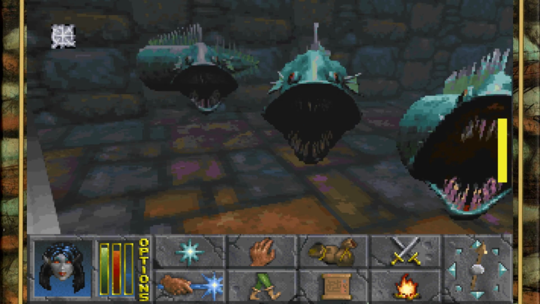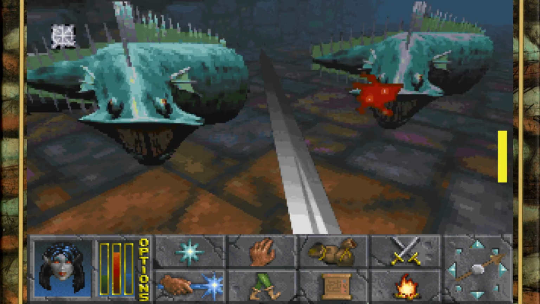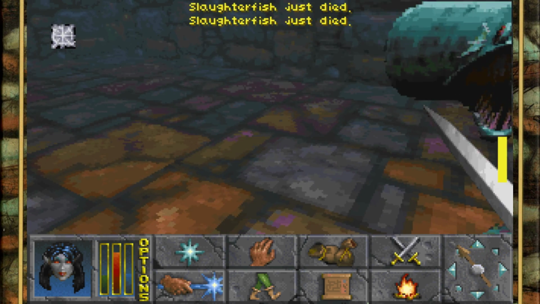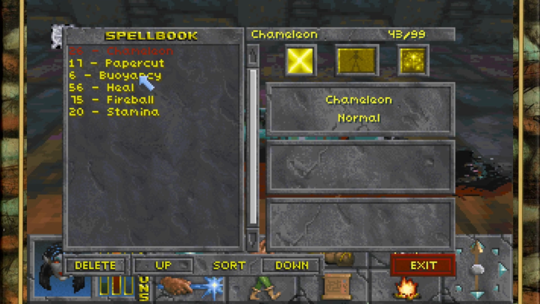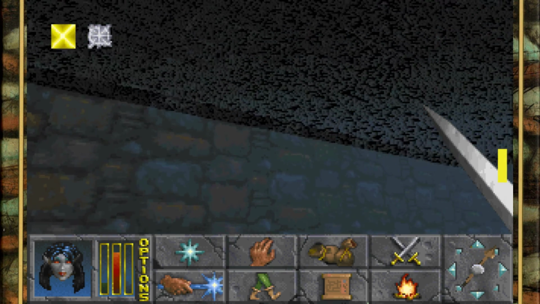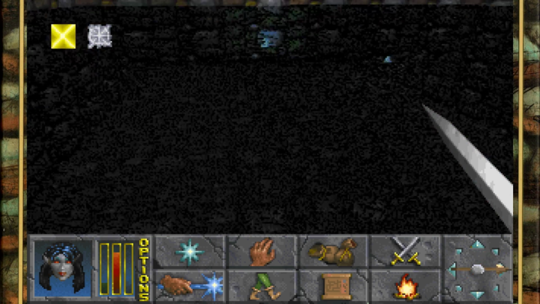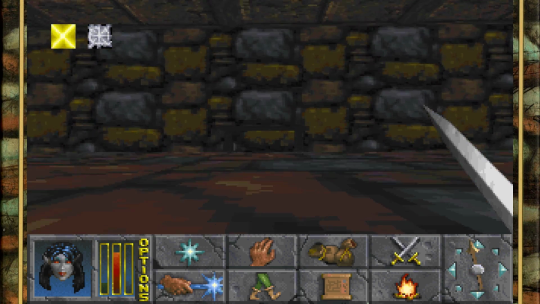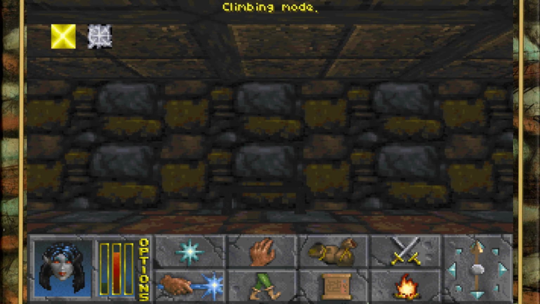Holy crap! It's an army of slaughterfish! Come on! Slaughterfish just died! Kill the other one, kill the last one, hit buoyancy, and let's get out of here! Up, up, up, up, up, up, up! I need air, I need air! Whew. Alright. There was some loot down there, but I didn't want to stick around for much longer.